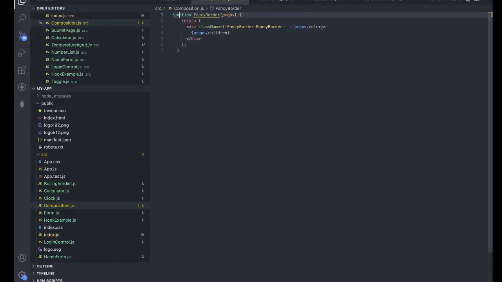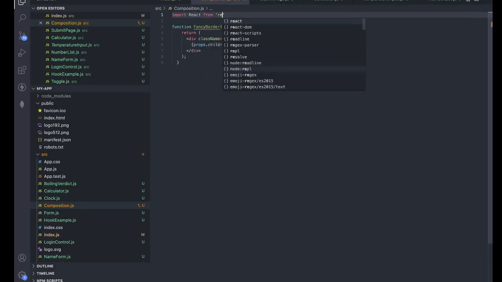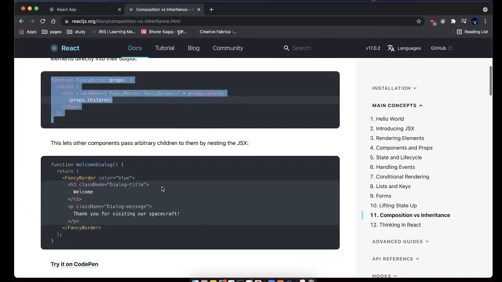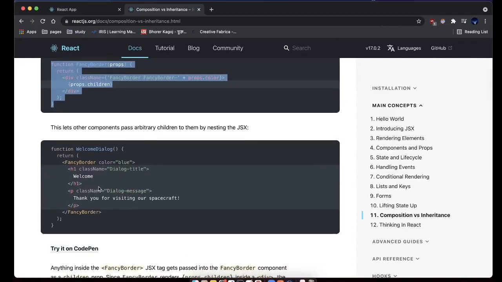We need to import React, and let's export this. Now what we can do is use this FancyBorder in our WelcomeDialog.